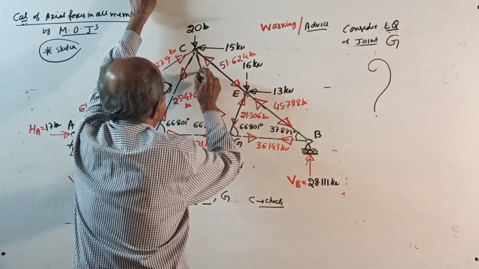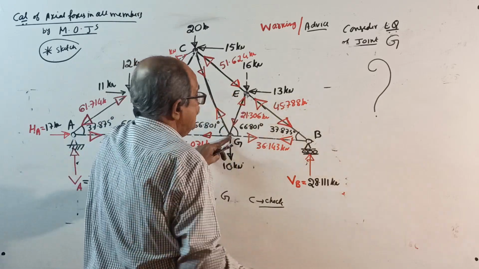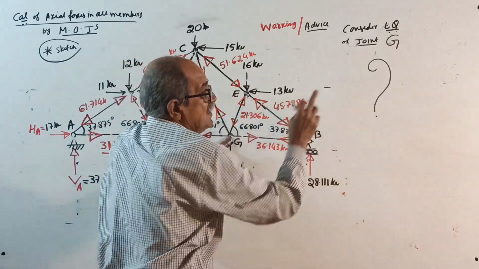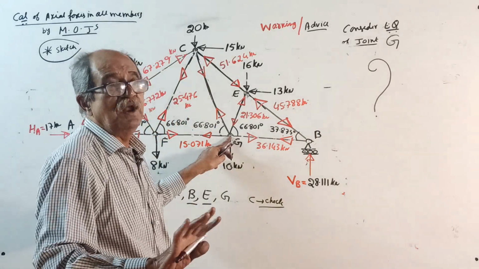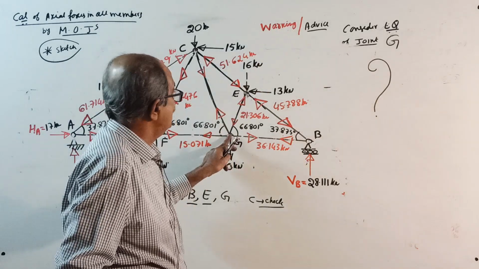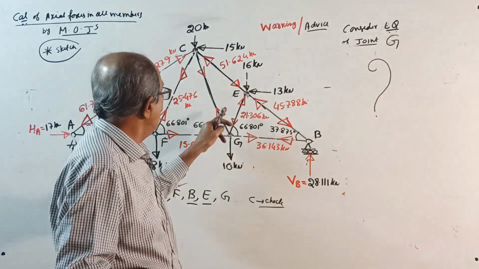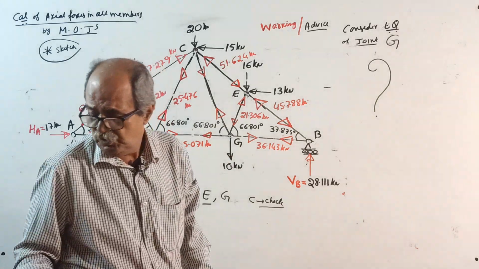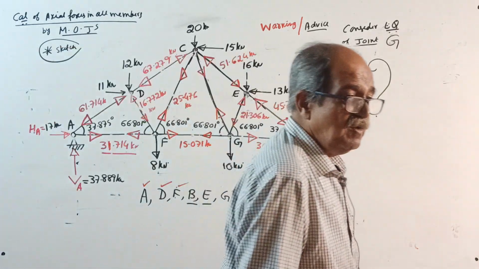It will come like this. Okay. You assume like this. See, inclined unknown, write the sketch. Now no one should ask how to write it. If you cannot do it, see, warning. Okay. Sigma V equals 0 or sigma H equals 0, any one you can do, you will get the answer.